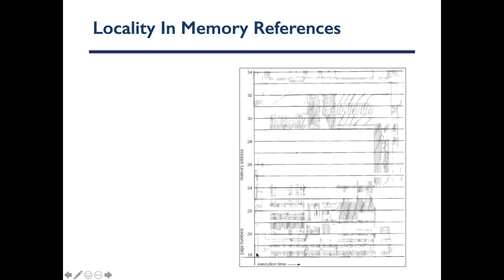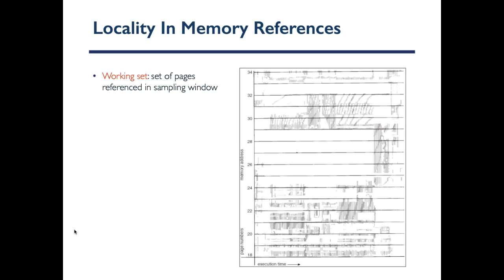Each time my process makes a memory access, I put a dot here. So I say at this time, my process accessed this page number inside its address space, and then I get this dot plot here. Now, what does this say about my program? With this plot, I can actually detect working sets of my process.